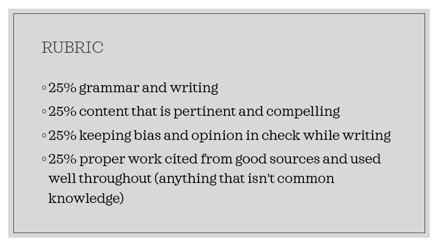So if I were to tell you in my paper that Abraham Lincoln was one of the presidents of the United States, I don't need to cite that because everybody knows that. But if I were to tell you that from the beginning of his first term through his reelection, he signed 800 executive orders, and 3 of them had to do with freeing slaves, then I would need to cite that because most people don't know that.